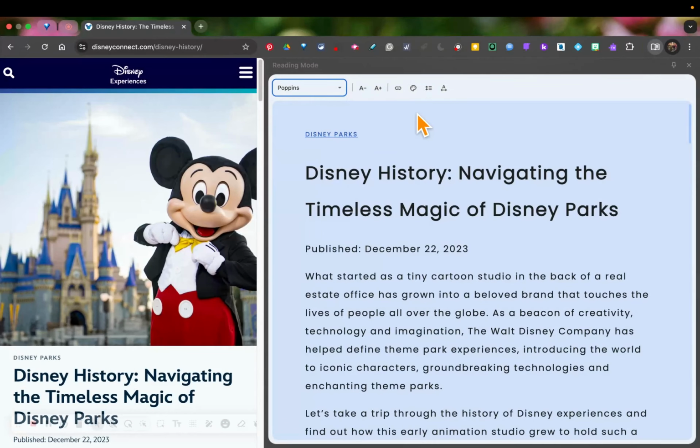So now let's take a look at the top toolbar in reading mode to go over how you can further customize this page. The first is the text customization. When I click in the box, I have a drop-down menu and it will give me different fonts that are available. During the presentation that I attended, the presenters had said that Google had done a study in 2022 and 2023, and they based the text styles that they put into this program on the results of that study.